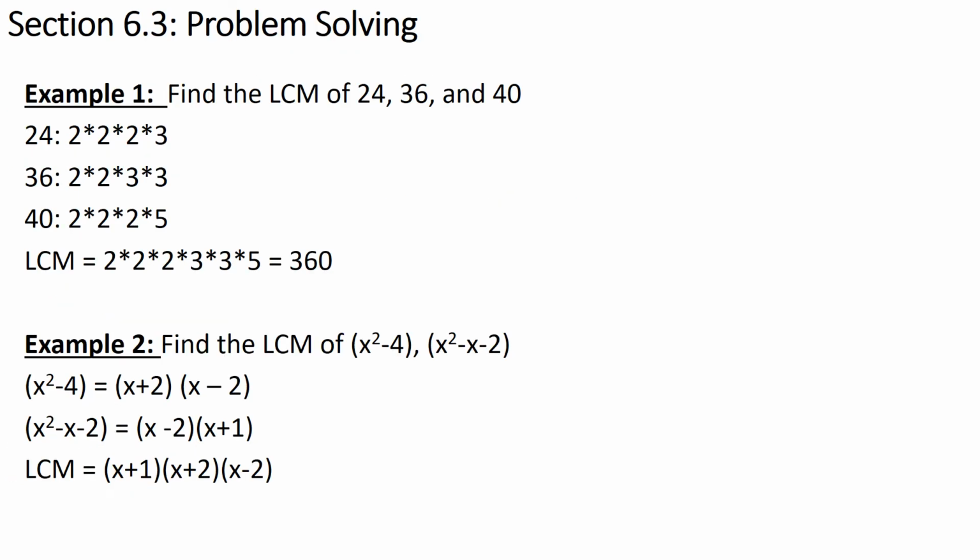Now let's look at least common multiple for 24, 36, and 40. 24 as we did before is 2 times 2 times 2 times 3. 36 we did before is 2 times 2 times 3 times 3. And 40 is 2 times 2 times 2, which is 8, times 5 is 40. I got 3 2's here. There's 2 2's there, and there's 3 2's there. So we'll use 3 2's, that's the most.